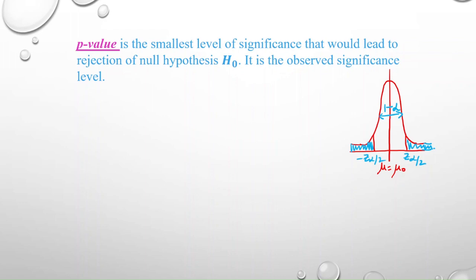So let us consider how we could find the p-value for the z-test. We'll be considering all the alternative hypotheses. If the test statistic is z, and it has the standard normal distribution, then the p-value for the z-test can be calculated by, I'll write H1 here, and this is my p-value formula.